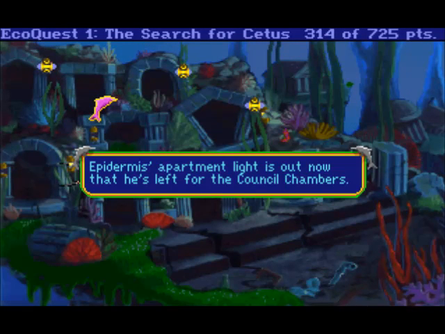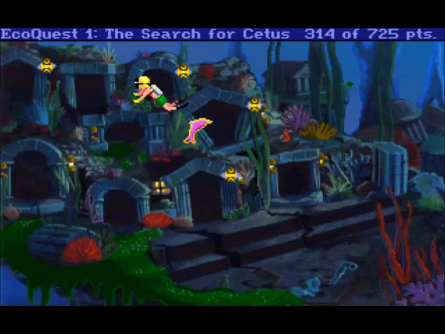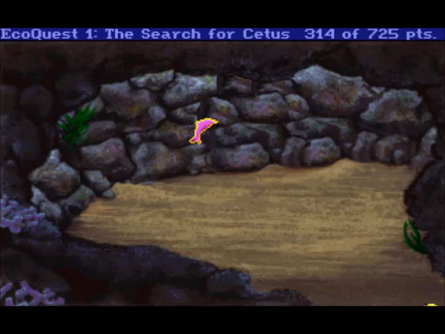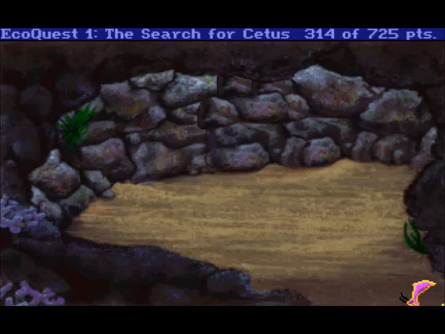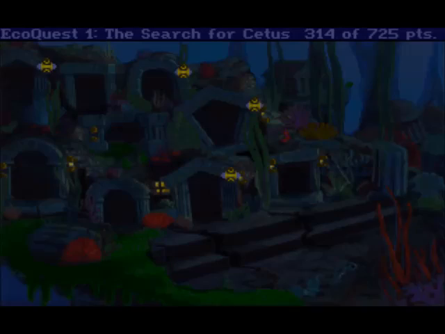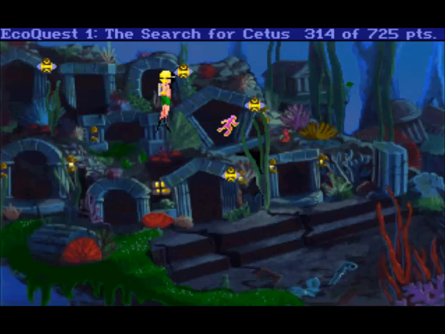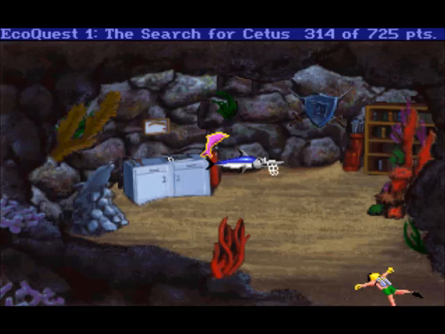No. Where's his father? Now that weird shaped one, his lights out. No, not that one. This one's empty. Apparently no one lives in this apartment. Apparently you need to go to that weird shaped one. It's only the ones with the lights. Yes, this is the right one.